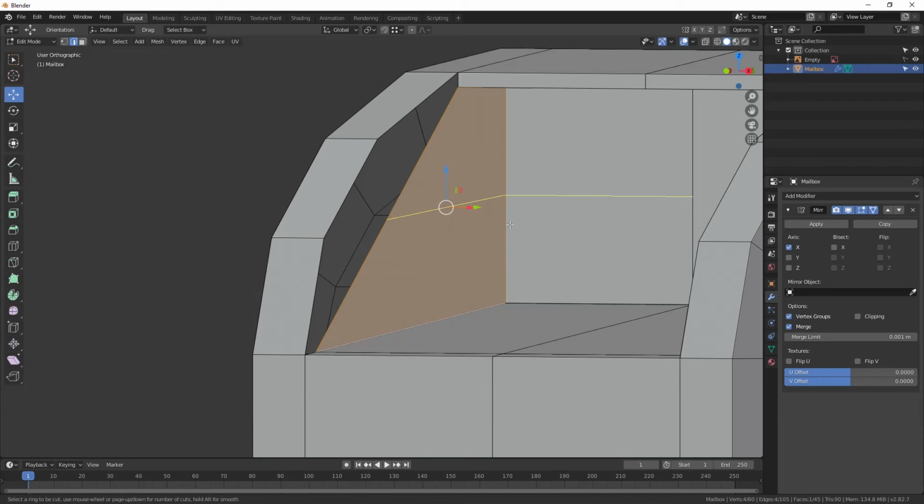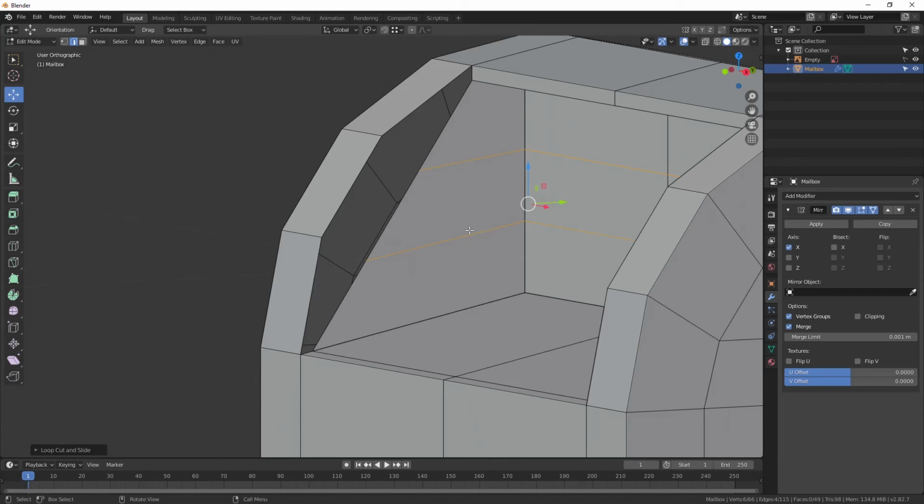Okay, so to do that, you can scroll on your mouse wheel up, and that's going to make 2 edge loops. Okay, and you can keep doing that and add a whole bunch, but we just want to add 2 edge loops, pretty evenly spaced. And then once we do that, we can left click, and it's going to give you 2 orange lines that you can move together like that. But we want to keep them in the middle, so we can just right click.